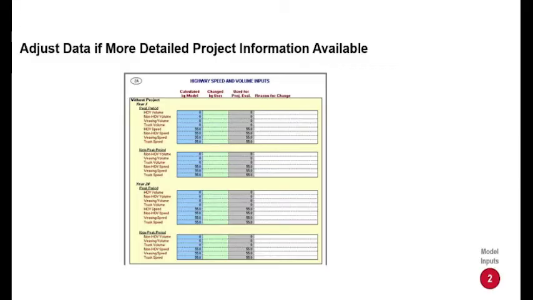So this is just a blow up of that screen, and you can see we show with the project, and there's a separate table without the project, year 1, year 20, volume and speed by the different modes in both the peak period and the non-peak period. And this is all data that's been calculated based on some simple inputs that you've entered into the model.